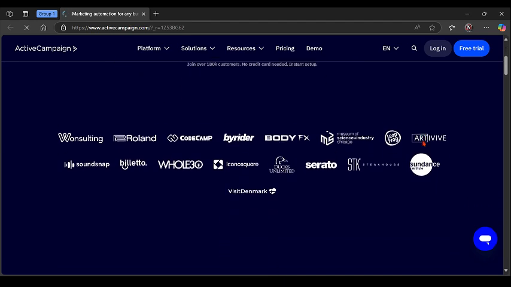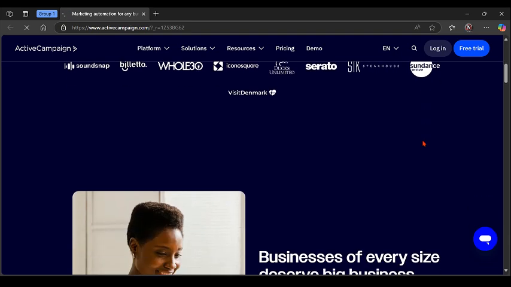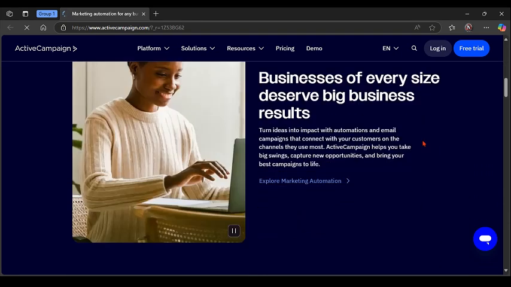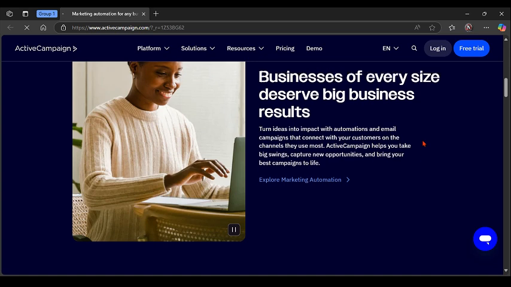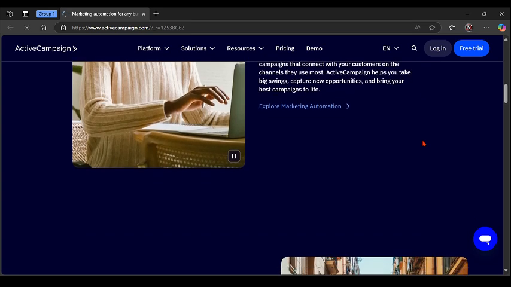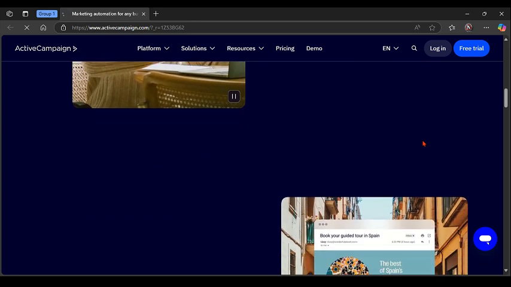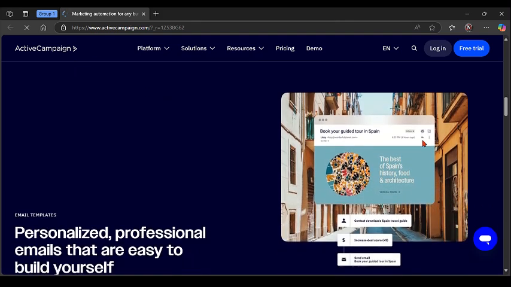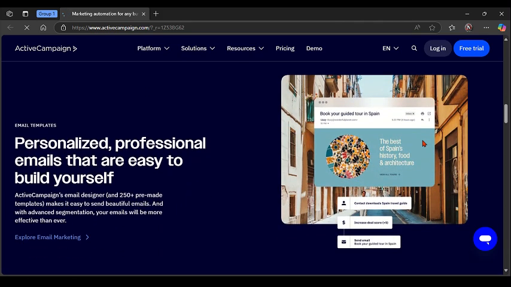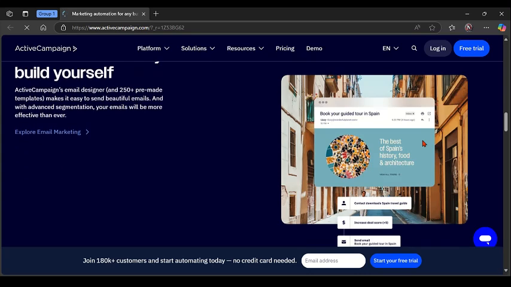And here's the downside, which is the cons. The price can be complex and varies with contacts. There's a steep learning curve for advanced features, so you need more time to study those tools, and a limited free trial which only lasts just 14 days. And the reporting could be improved, not very visual.